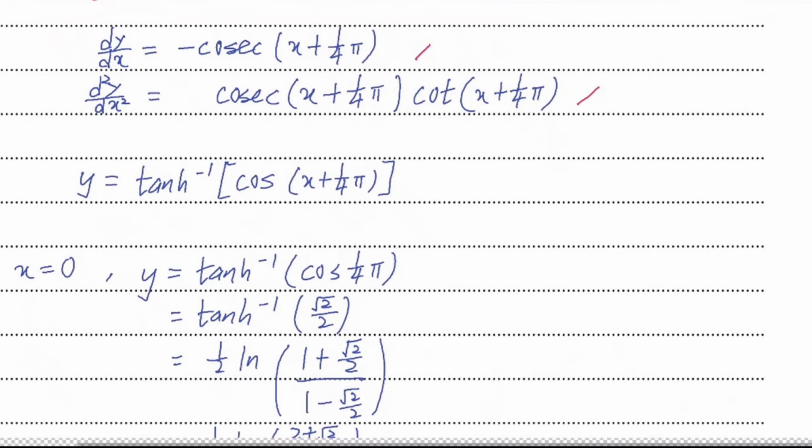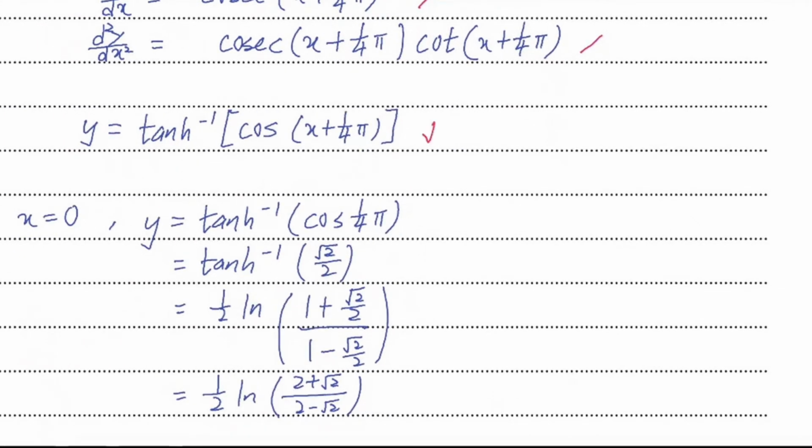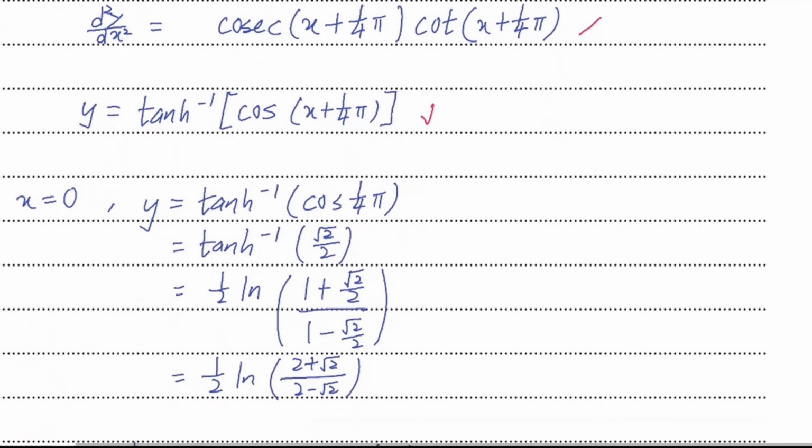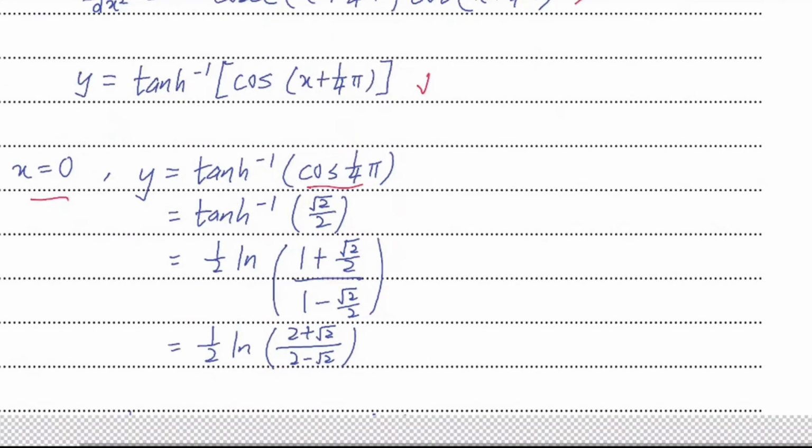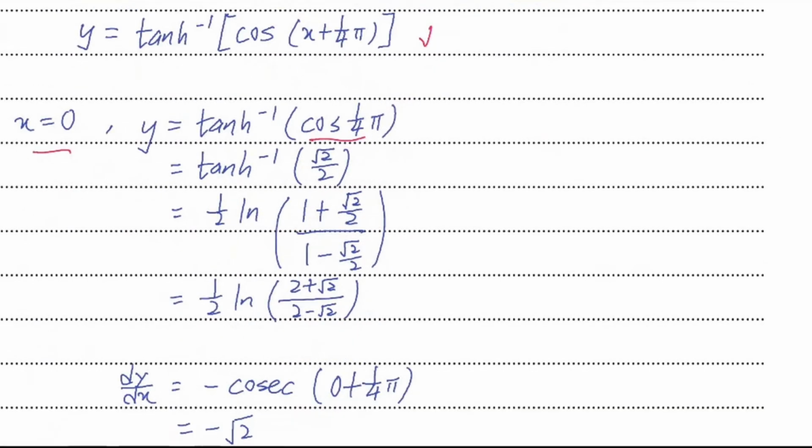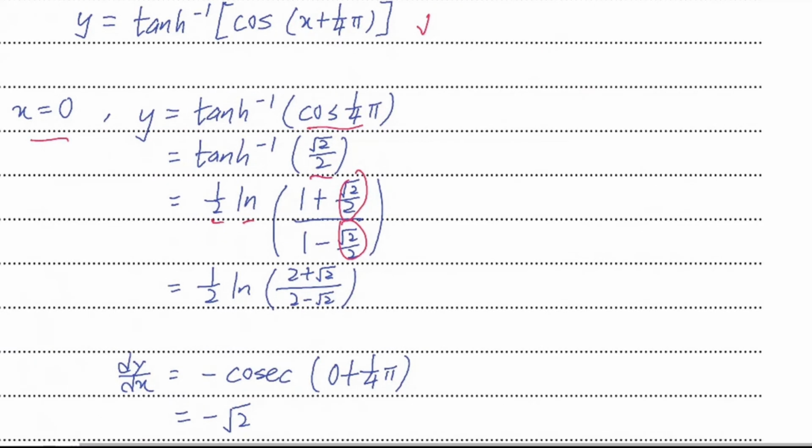With that, this is our y, of course. We just need to sub in the value. When x equals 0, we have to evaluate all these things here. That would be the cos of the 1 over 4 pi that we need to evaluate, so we get root 2 over 2. And then for this arctan here, we just sub in into the ln form. So it's a half ln of 1 plus x over 1 minus x. Tidy up, and this is the value that we get in the exact form.